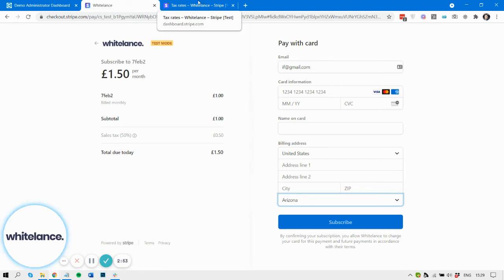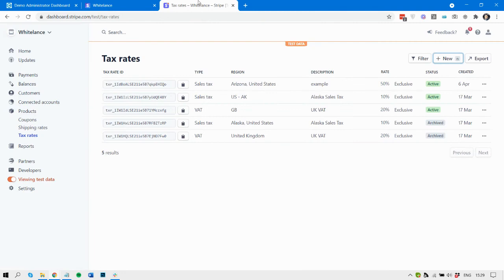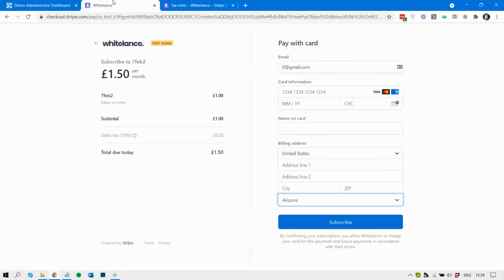So in other words, to charge taxes on your subscriptions, you need to fill in all the different tax rates for all the different regions you're selling into. And then Stripe will automatically apply those taxes based on the billing address. And we will try and tell Stripe where your billing address is based on your IP address, which is the city and the country. And if it doesn't know that, then you can type it in yourself.